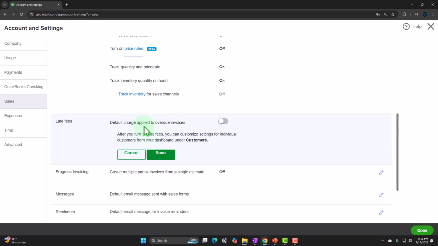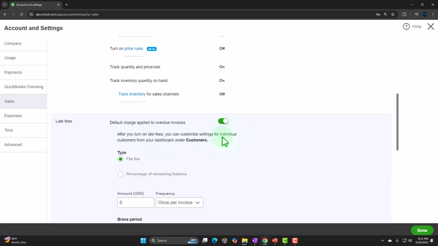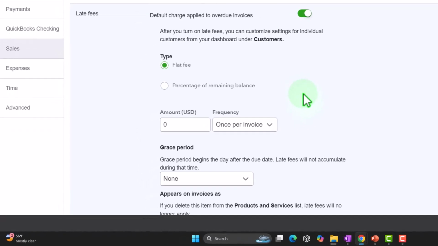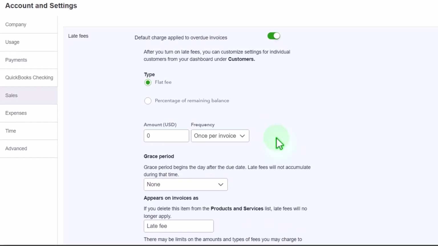Late fees. So default charge applies to overdue. So on the invoices, what if they don't pay us on the invoice if it's past due? Well, usually you just keep on trying to collect on it, but you could try to charge late fees on the invoices. So if you charge late fees, then you have the options in terms of you were supposed to pay us in 30 days. You didn't pay us in 30 days.